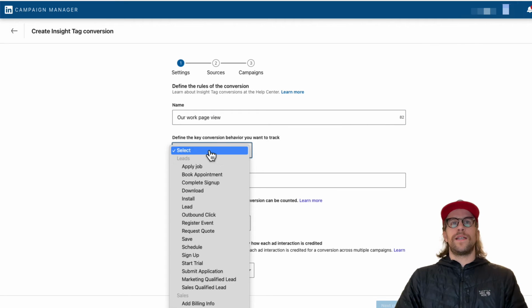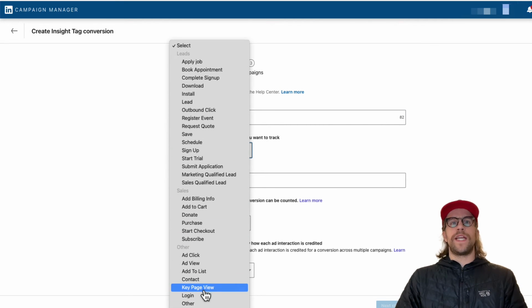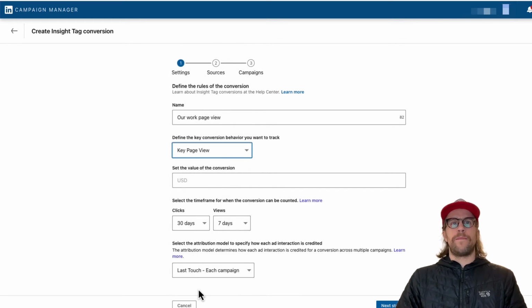And then we're going to select this as a key page view, which is helpful when you're looking at your conversion breakdowns, so you can see how you categorize your conversions. So we're going to categorize this as a key page view. And then for the time being, I'm going to give it a $1 value. I'll give the other actions, like the macro conversions, like submitting a form, a higher value. If you know what the value is for a lead, you can put that in here. For these micro conversions, they're always less value than the macro conversion. So I'm just putting $1 in here for now.